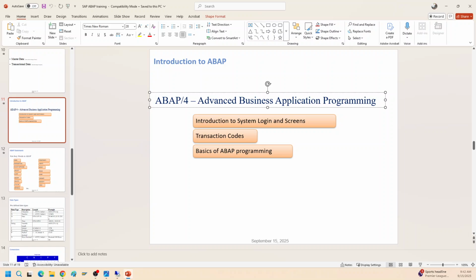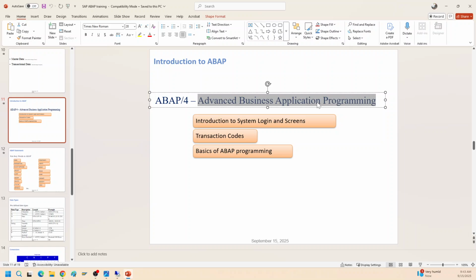We can also do modifications in rare cases. The complete abbreviation of ABAP is Advanced Business Application Programming. It is used to enhance the standard applications, or you can create completely custom applications.